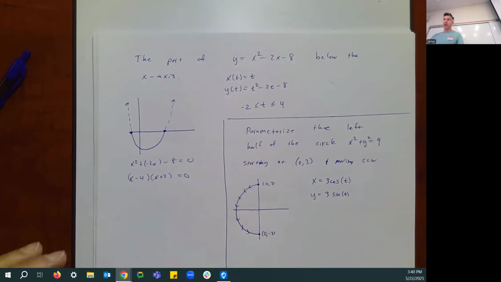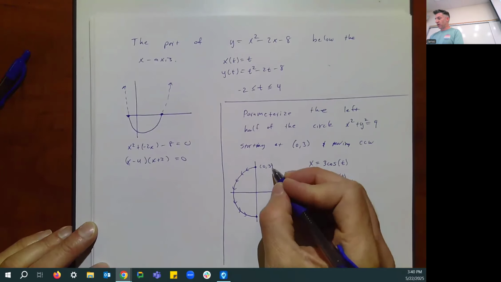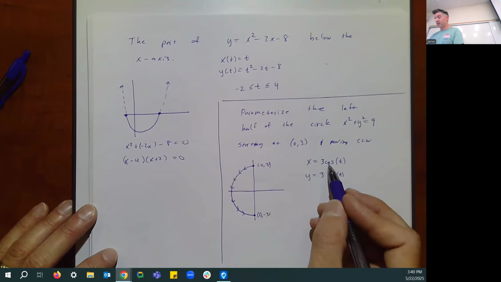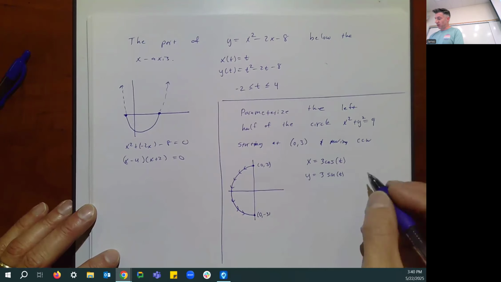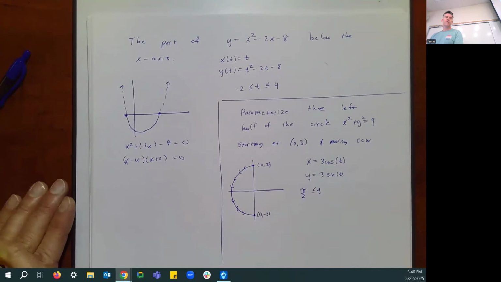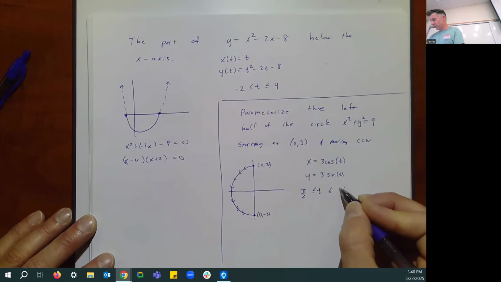Because if you think back to trigonometry with the unit circle, our angle increases in a counterclockwise direction. So to go counterclockwise, we let cosine be the x coordinate and sine be the y coordinate. Then the only problem is figuring out the right starting place. I want to start when cosine is 0 and sine is 1, so I want t to start at pi over 2, because cosine of pi over 2 is 0 and sine of pi over 2 is 1. Then we go all the way down to where our angle is 3 pi over 2.